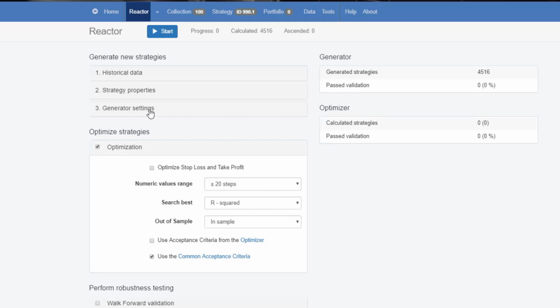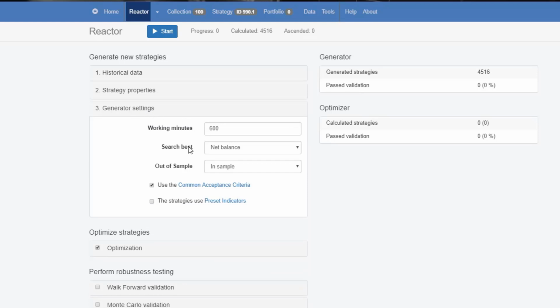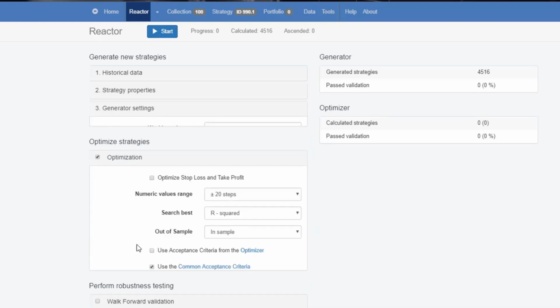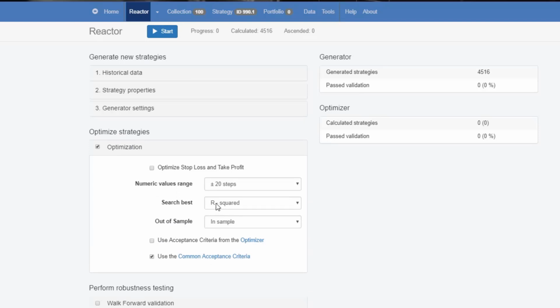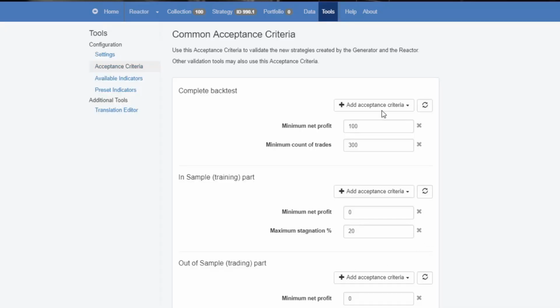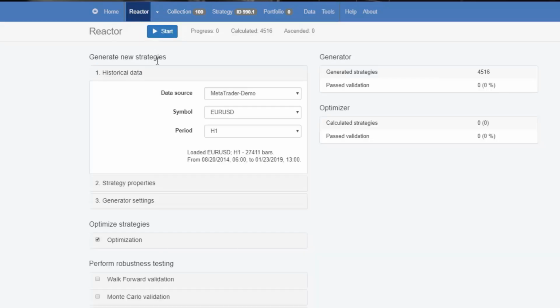Okay, so they will be generated with search best method for net balance, and then they will be optimized according to R squared. And here you can select as well if the optimizer should use the common acceptance criteria that we have. Okay, so if I press on start, you will see I have generator, then the strategies from the generator are going to the optimizer.